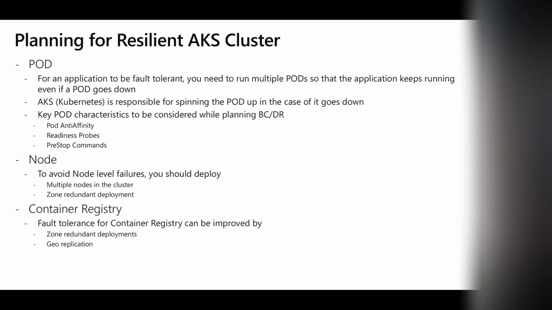But let's say that your application is still doing some processing. It is waiting for some backend services to be ready, just doing some other stuff. In that case, that application is not ready and you will still get some errors while this is getting ready. So what you can do is you can have these readiness probes which AKS will check before sending traffic to your pod. So that's another thing. The third one is the pre-stop command.